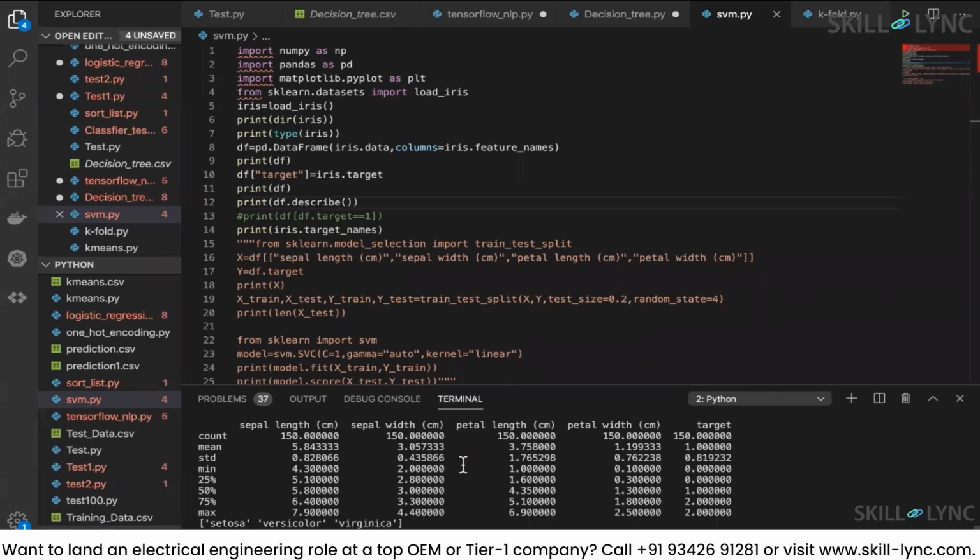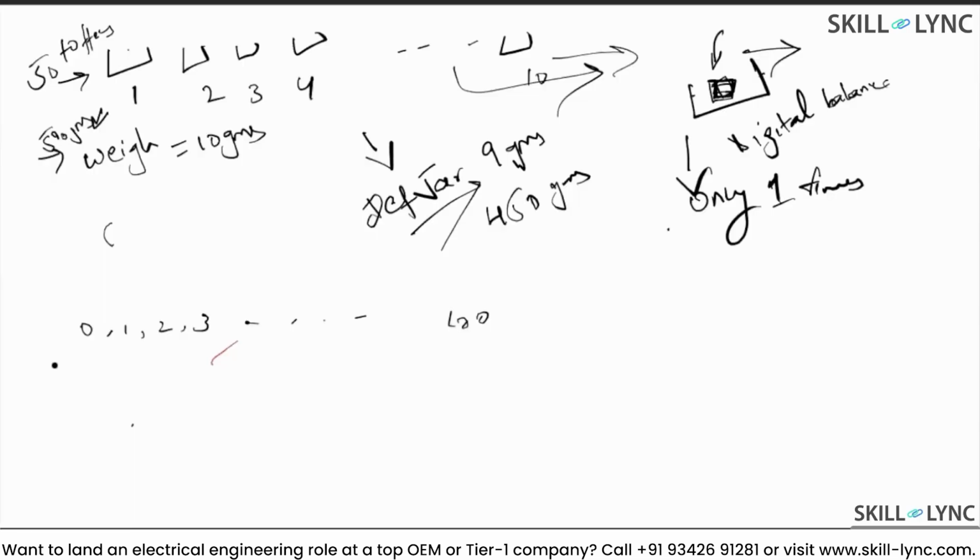By the way, before going ahead, I know that you all know what count, mean, standard deviation, min and max are. But what are the 25%, 50%, and 75%? Let's say that you have some simple numbers. Then you know the min value, which is 0, and the max value, which is 100, right?